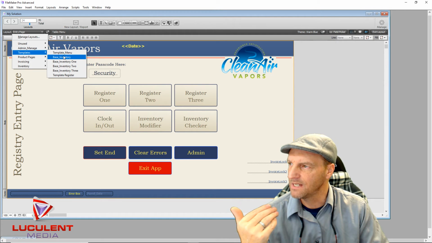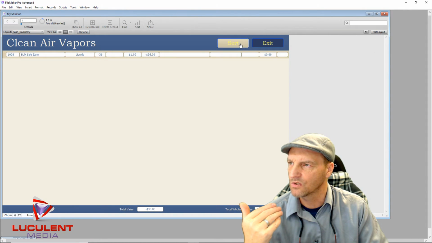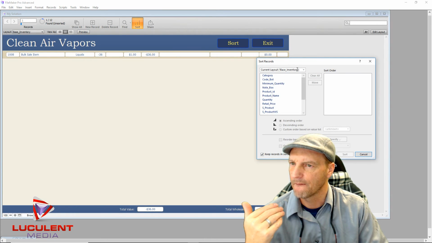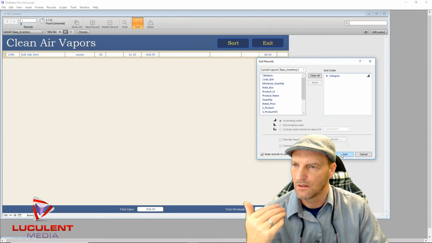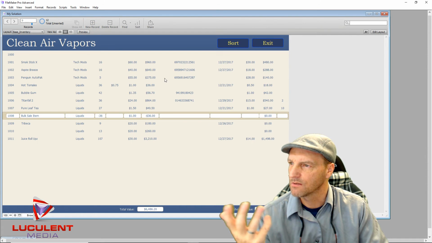So in our base inventory, if we exit our layout and we sort, I don't know why this sort button is not working. Show all records, that would probably help. And then we can sort.